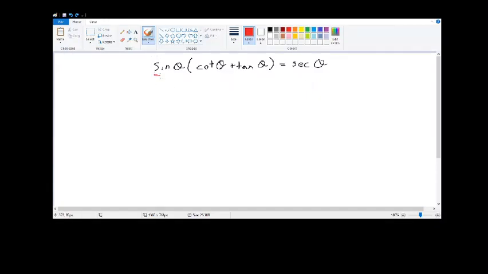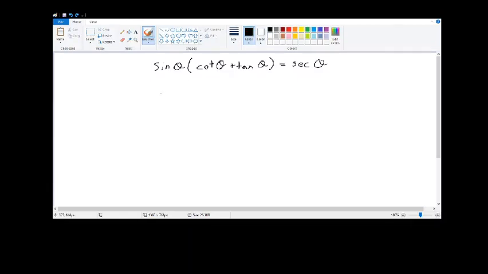Instead, we take a look at the left side, more specifically this multiplication of sine theta, and see that, okay, so we probably want to multiply, but before that, we have a cotangent and tangent. Let's see what happens on the inside of these parentheses because if we just multiply through, we'll just be tacking sine theta onto cotangent theta, and not a lot will change. So let's take a look to see what happens when we expand what's in the parentheses.